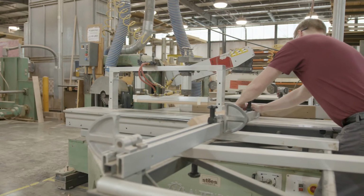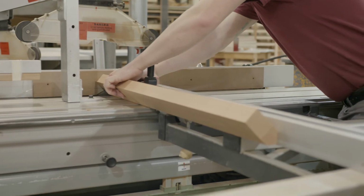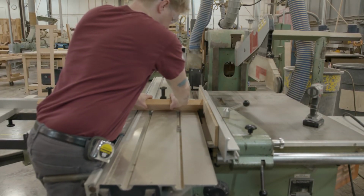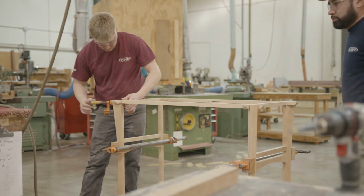Then they cut a dado on the ends of the top frame to create a lap joint. A dado is a notch or groove cut on the face of the board into which the edge of another board is fixed. This creates the floating look. A lap joint is a joint made with two pieces by halving the thickness of each at the joint and fitting them together. So what it'll do is, you slide it in and then we screw that down. It sits flush under the top so that when we put our top on, there's no gaps between our top and our cabinet.